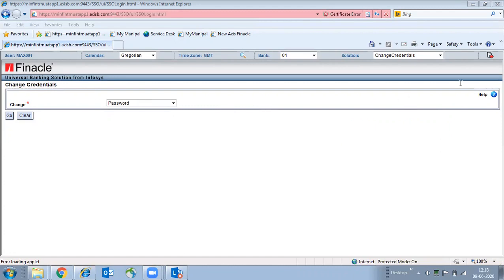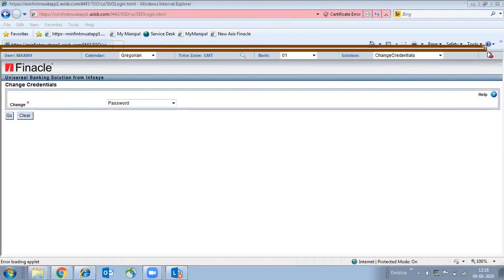The next step is you should log out from Finacle. Now here, there's a big rule. Remember, Finacle starts from this line. Please remember this big rule. Finacle starts from this line and below, and above this line, it is not Finacle. Please remember this. Above this line, it is not Finacle. Only below this line is Finacle.